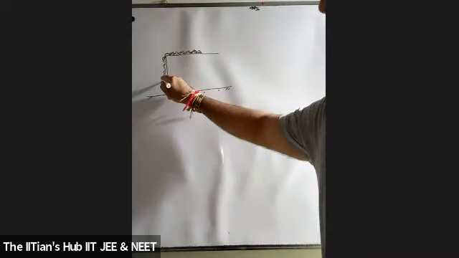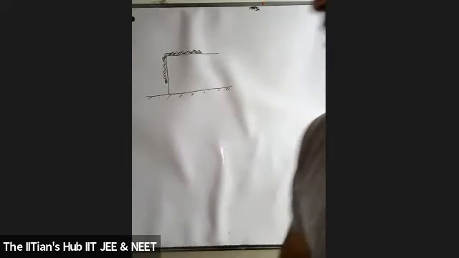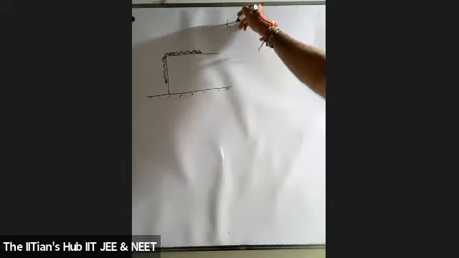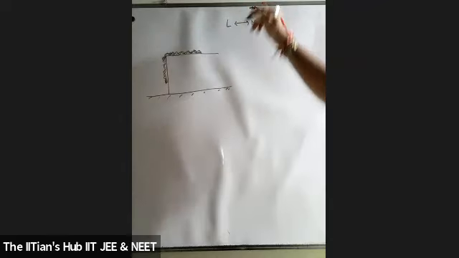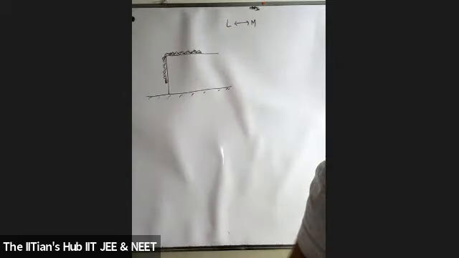Students, there is a chain, listen carefully. There is a chain and I have placed it on a table top. The length of the chain is L and its mass is capital N. Is that clear, students? The total length of the chain is L and mass is capital N. Question is this: I am trying to apply a force so that the chain moves with a constant speed over the edge of a table.